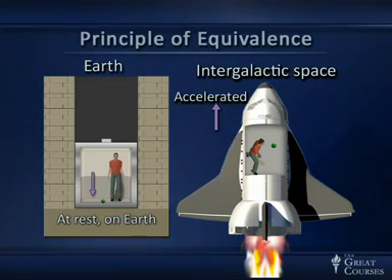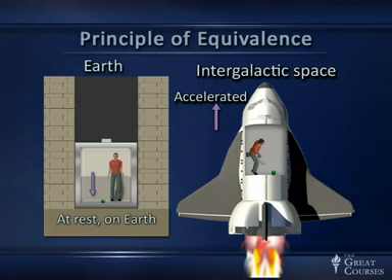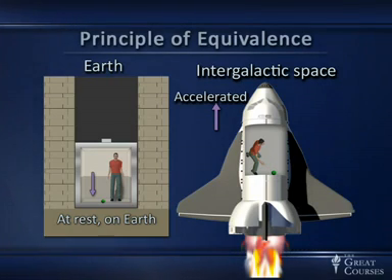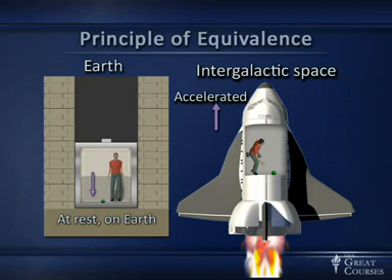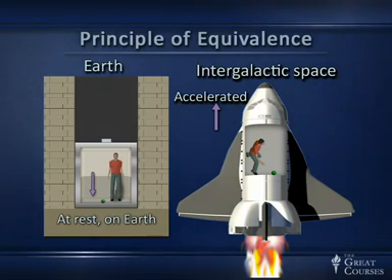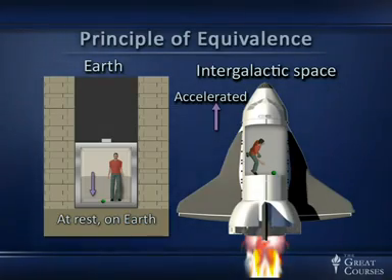If I take a ball out of my pocket and I drop it, it would fall toward the floor. Well, would it really fall toward the floor, or would the floor come accelerating up toward it? The ball would be in uniform motion, no acceleration, no forces acting on it, but the floor would come accelerating up toward it, and consequently the effect would be the same as if the ball were accelerating downward, and I would also find myself pinned to the floor of this spacecraft by that acceleration. So I can mimic the effect of gravity with that acceleration. That's the second half of the principle of equivalence. Those are two situations that experiments done, at least in reasonably small elevators or spacecraft, could not distinguish. That's the principle of equivalence.